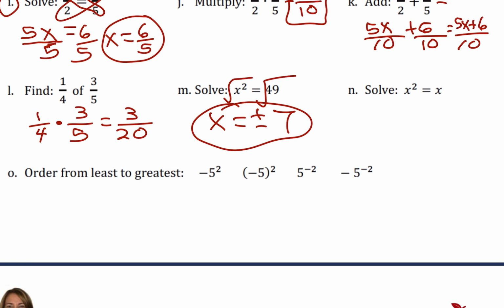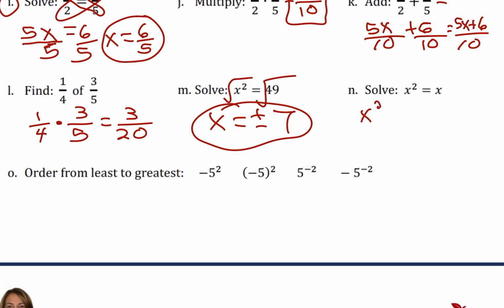Okay, the error here that often occurs is students want to just divide out by an x. But if you did that, if you just thought, oh, I can divide both sides by x, you would get x equals 1, which would be one of your answers, but not both of your answers. So the common error is dividing by x when it is one of the only things you can't do when you do something to both sides of an equation. We cannot just divide by a variable or we're likely to lose one of our answers. So we can't do that.